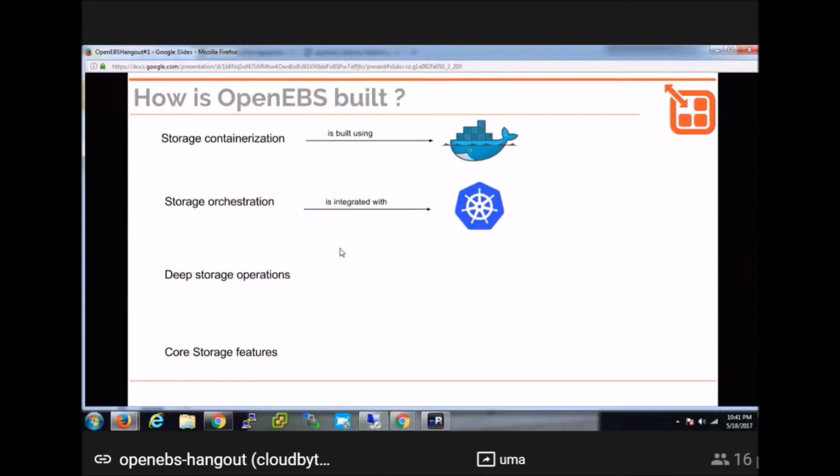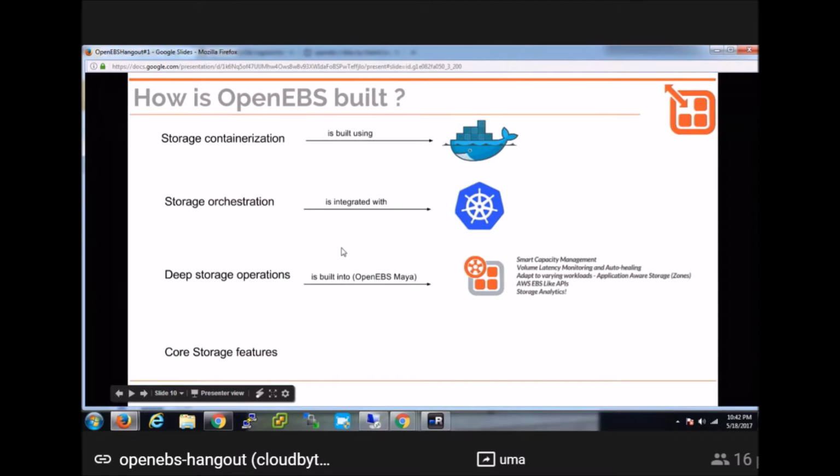And we are using it for the basic provisioning of storage and monitoring of the storage with OpenEBS. And storage also will have deep operating procedures with respect to data protection and smart capacity management, et cetera.